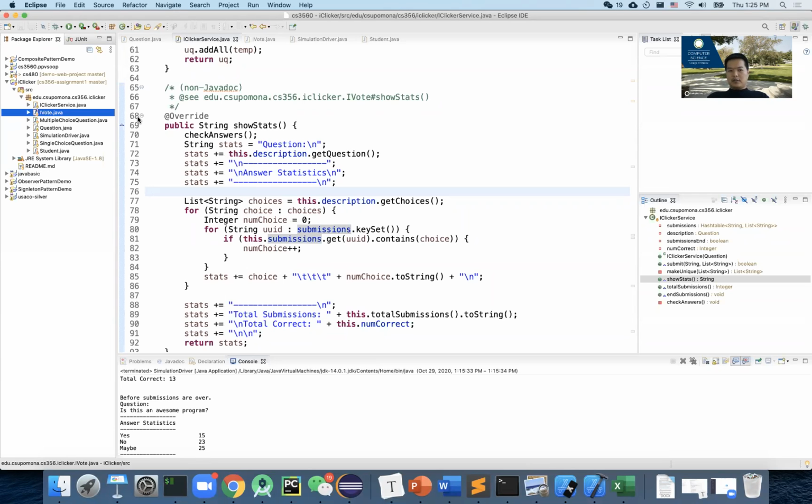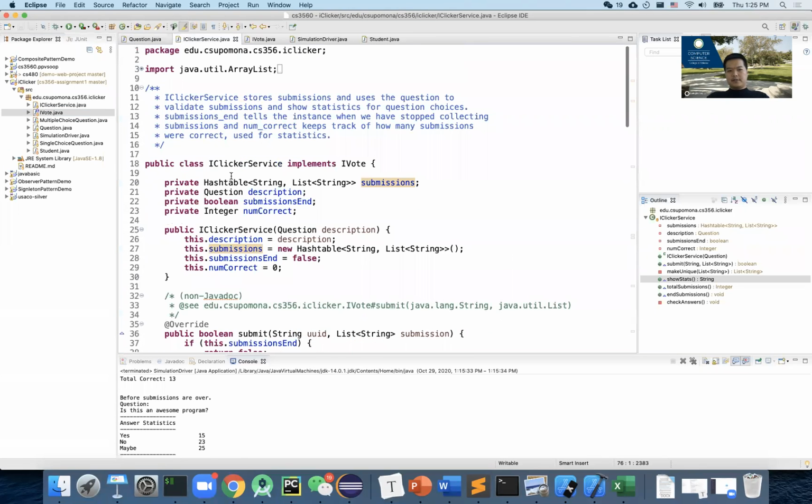So these should be very specific, different parties. They do their own thing. There shouldn't be too many interactions. You don't need to know too much about others, how they're doing it. You just go there and type your answer. And then the station only counts and does the statistics. So these are the key things that we're looking for in this assignment.